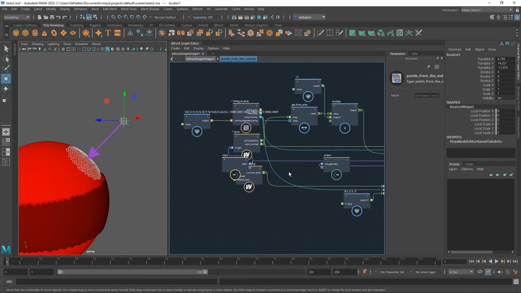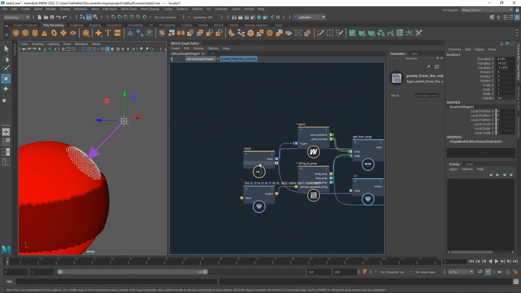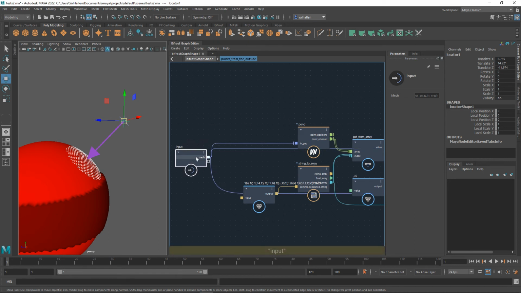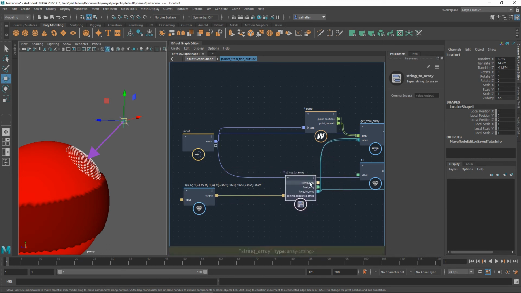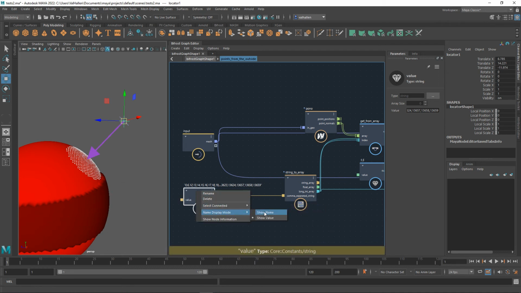So points from the outside, let's give that a layout real quick. We had the mesh come in. There's the mesh there. First thing we did was all of that nasty Python, which I'm going to supply on the download, the Google Drive download. What that Python does is it gets in all of these numbers, which are the indices of the points we want. So I'm going to change that over to name display.